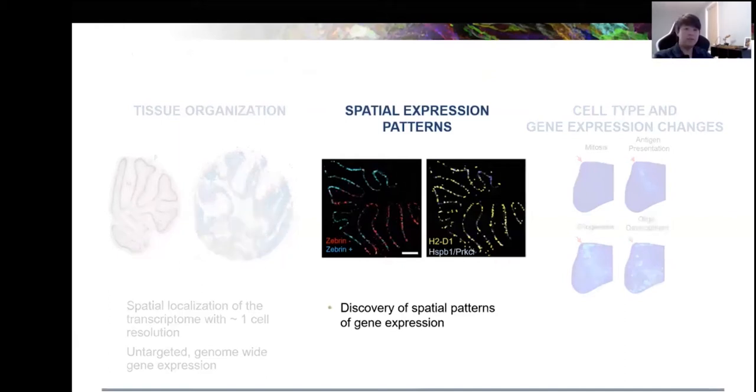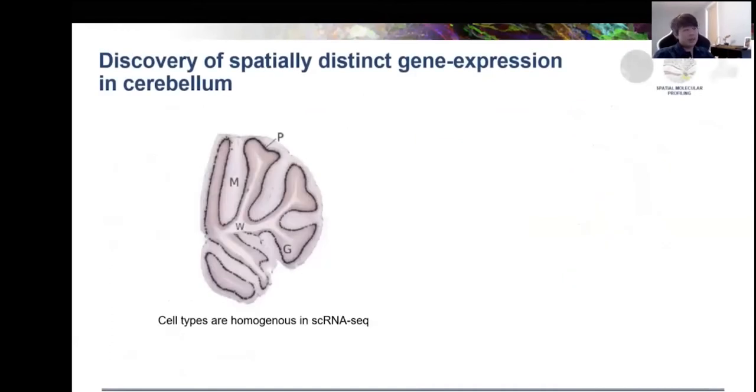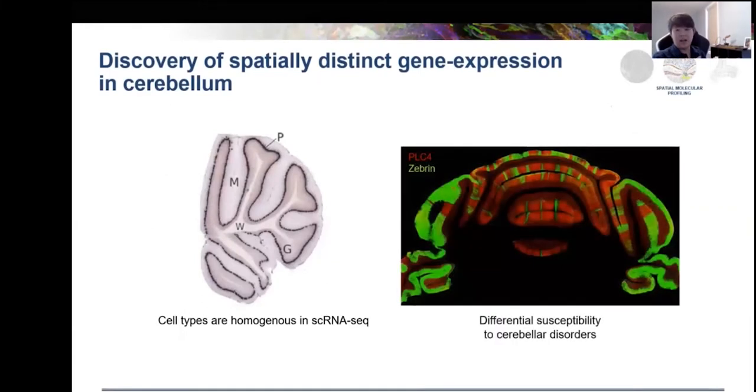of the cerebellum. And I think because Slide-seq can do this kind of gene expression profiling in an unbiased way, we wanted to ask if we could systematically discover spatially varying expression patterns. And we wanted to do so in the cerebellum because when you sequence the Purkinje neurons, they're actually quite homogeneous in single-cell RNA-seq. However, we've known for a long time that there's this histological banding of the Purkinje neurons when you stain them with this antigen called zebrin.